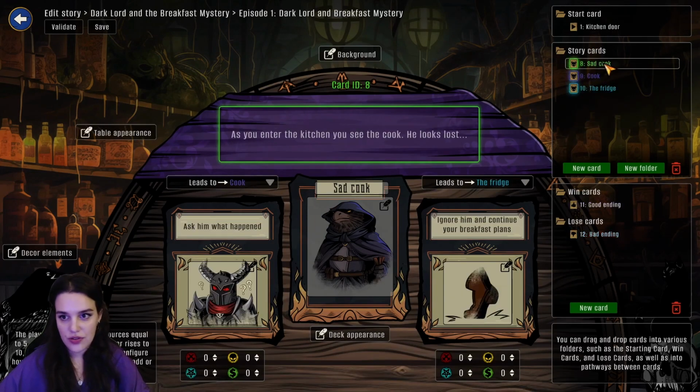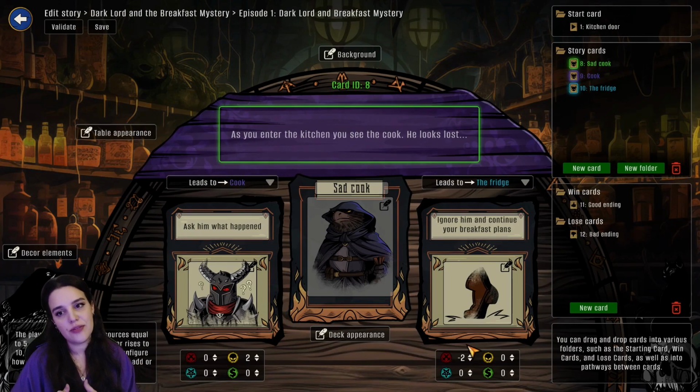Let's just randomly go to any card. Let's say this one, asking what happened. Fear rises to 2. This one makes our might go down to 2 or 3 points or 4. Really, it's up to you. Once the player can't balance it out at the end of the story, they lose. But please try to make it more logical so it's not all random. It's always best to try to anticipate at least a little bit what consequences are going to happen after your choices. Okay, let's just leave it like this for now.